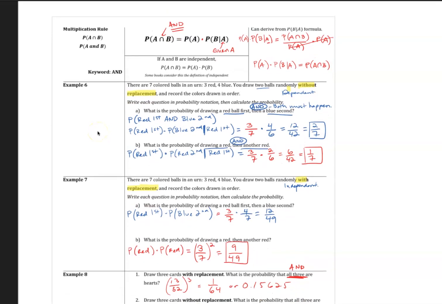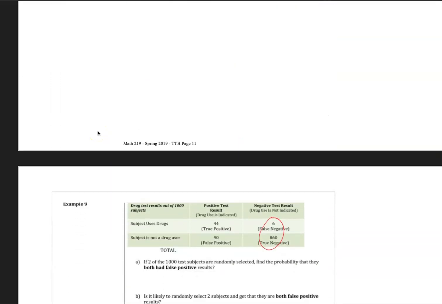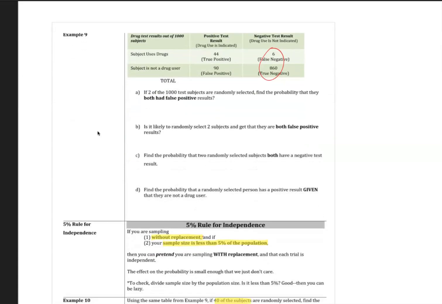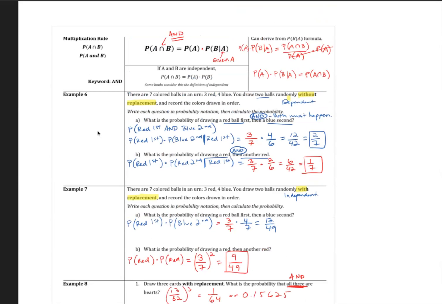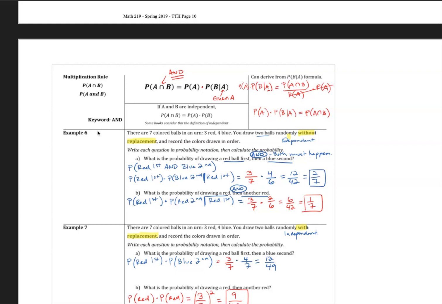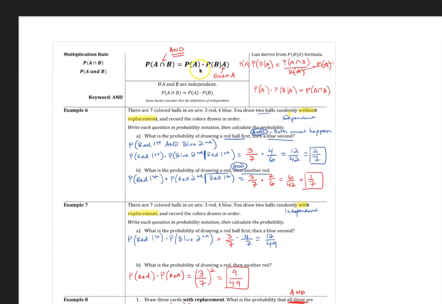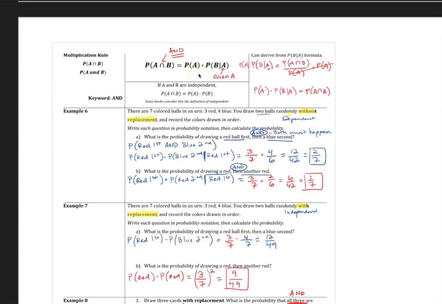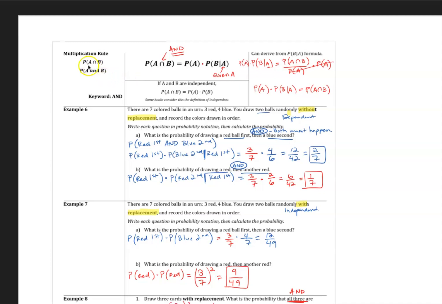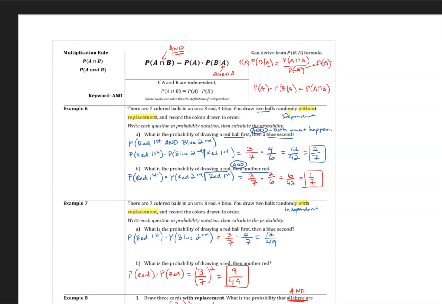Okay, let's look at examples 6, 7, 8, and 9. We're going to look at the multiplication rule, a more traditional set formula based off of the conditional probability. And so in this case the keyword is AND. What's the probability of A and B happening? And so we're looking at that there.